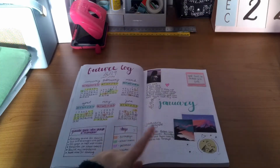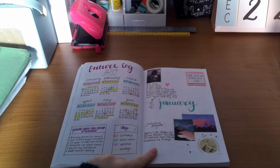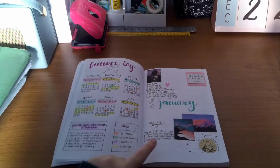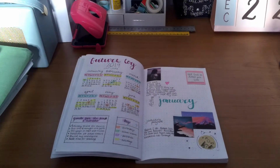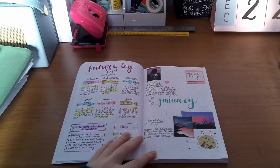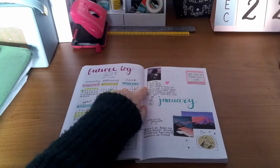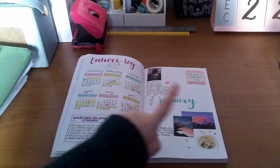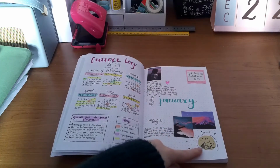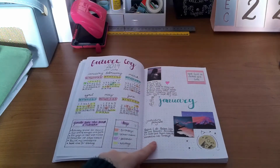So here is my first spread. Now, I didn't really know what I was doing because I tried to make it up myself, and I've realised from this not to make spreads up yourself and use Pinterest for ideas. So I started off with a quote, I think, and another quote up there. And then I printed off some pictures, made a cute design, which I found on Google, and then I had a January playlist, which I had 4 songs in.